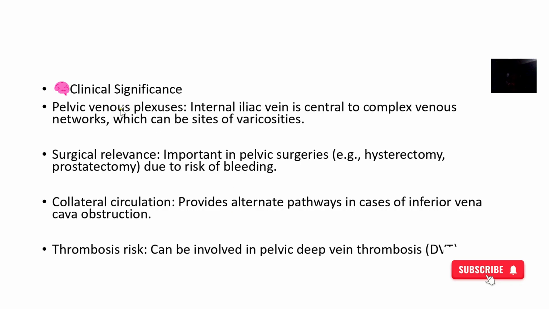So clinical significance is involved. We'll actually learn about the anatomy so that we get to fully understand the basis of all those pelvic venous plexus. Then know about the surgical relevance. Then know about the collateral circulation, the various branches around there, and also the risks of thrombosis developing.